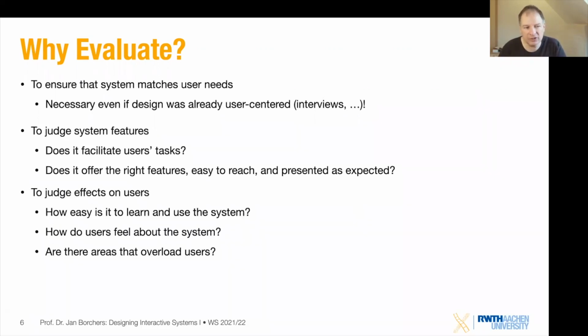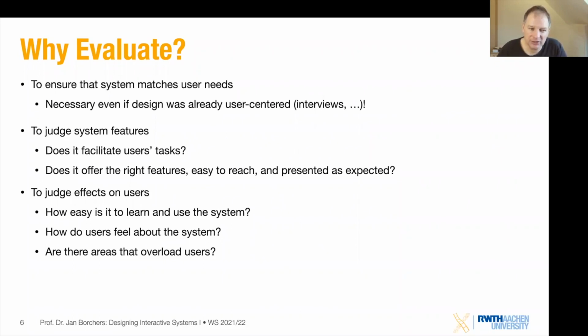Then you want to actually understand the effect that your interface has on users, right? So you want to look closely and try to judge how easy it is to learn the system and use it. These are two different things. You can have systems that are difficult to learn, but once I've mastered them, I can be very effective with them, which is great if you have expert users using it 8 hours a day. Or you can have systems that are easy to pick up, but are therefore a little less efficient in their day-to-day use, which can be fine for occasional users too.